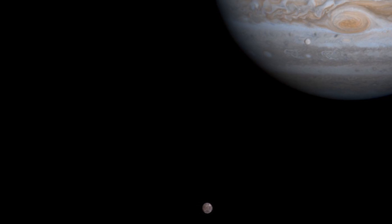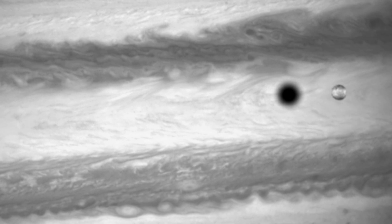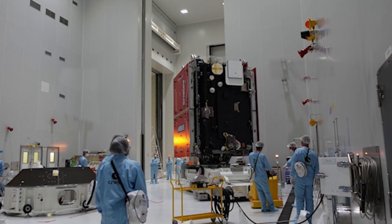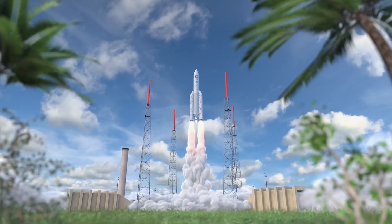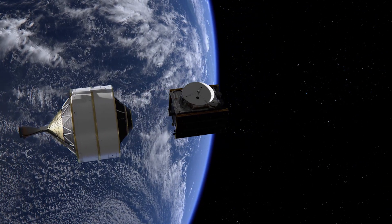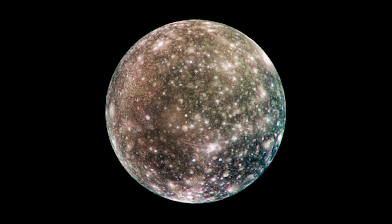But for years, scientists have wondered whether Jupiter's moons could. And now they have built a pair of spacecraft that will allow them to observe these moons up close. After more than a decade of planning, the first of the two new missions toward Jupiter is ready for space. It's called JUICE, the Jupiter Icy Moons Explorer, and it is one of the most ambitious missions ever attempted by the European Space Agency. Its ultimate destination: Jupiter and its three ice-covered moons — Europa, Callisto, and Ganymede.